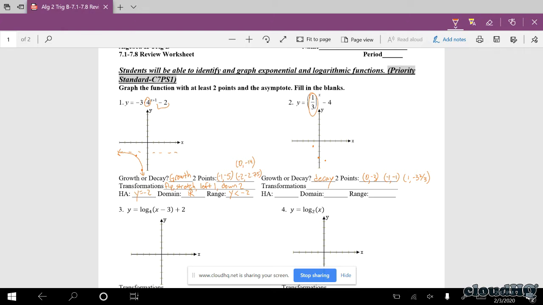The asymptote, I'm going to jump there again. y equals negative 4. Go ahead and sketch the graph. There's no multiplier in front, and there's nothing in the exponent with the x, so it just went down 4. Domain, you can use everything, all real numbers for every exponential problem. Range, it stays above the asymptote, so y is greater than negative 4.